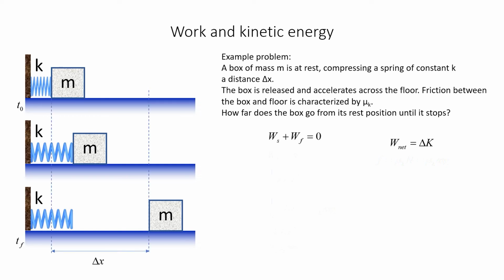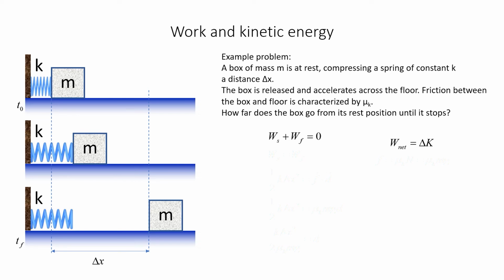We could do this a couple of different ways. We could start when the spring is compressed, and then take another intermediate time when the spring is fully extended but the box is at its maximum velocity, and then a third time when the box is slowing down to when it stops. That's a little bit tricky because while the spring is decompressing, there's also friction acting on the box. A simpler method would be to just take T0 when the box is at rest against the compressed spring and T final when it's come to rest again.